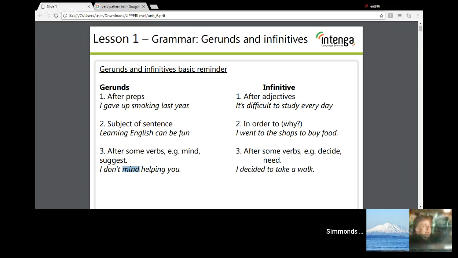So we have mind and help as verbs in this sentence. The first verb, mind, is going to indicate if we need to use it with the ing or to form later. Now, again, this is memorization. Some really good ways to help you memorize these is to realize or understand which verbs go with the gerund and which verbs go with the infinitive. That's step 1. Step 2 is, if possible, have someone who's native or has a higher level than you, hopefully, correct those, just to be sure.